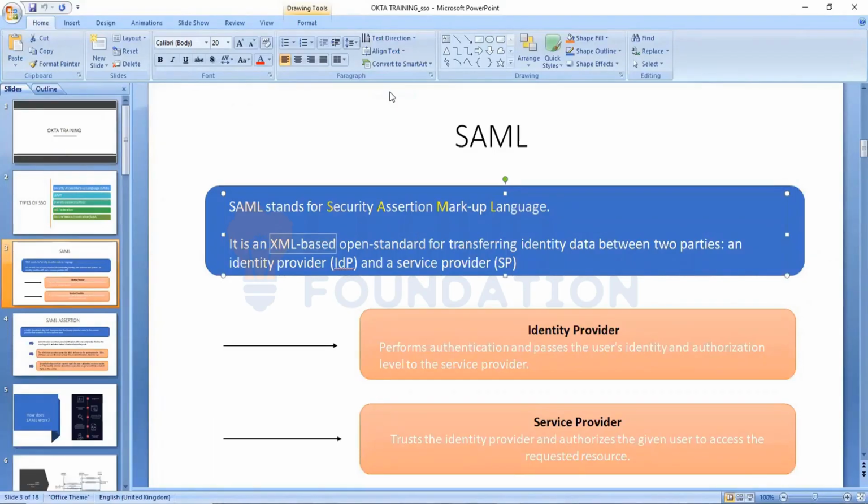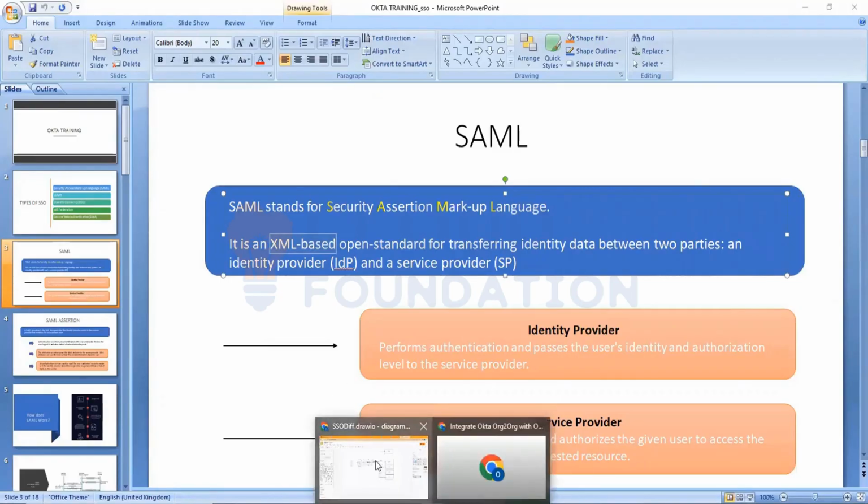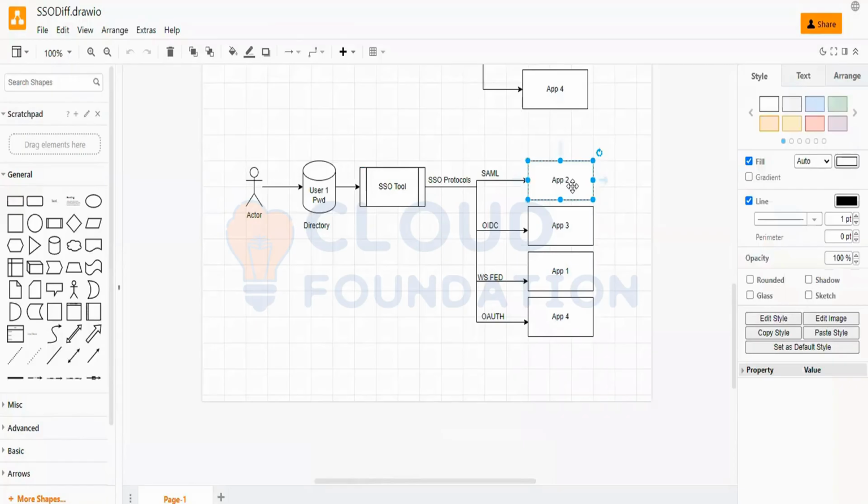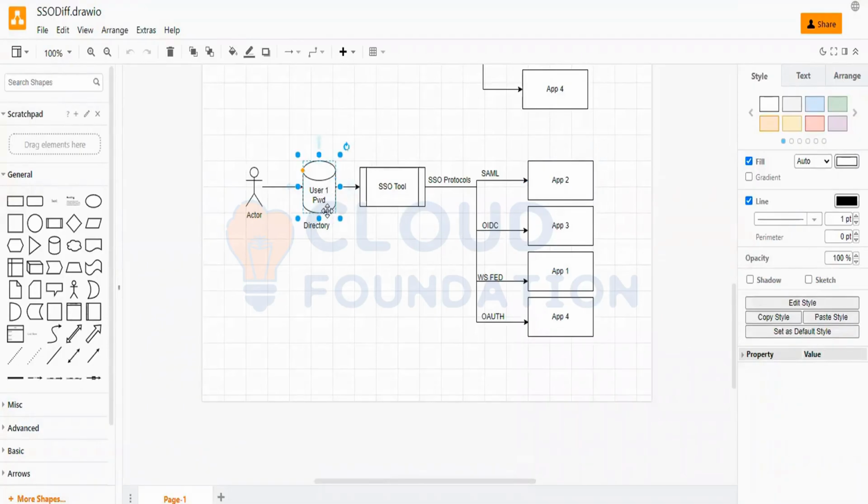That's what XML says, and you can see the definition. SAML is an open standard for transferring identity data between two parties. Let me open this again. Here, this app is going to get the user ID, authentication and authorization information from this directory.